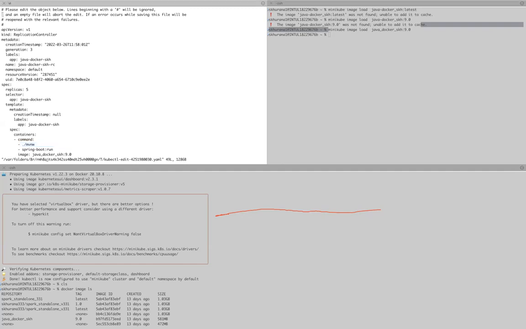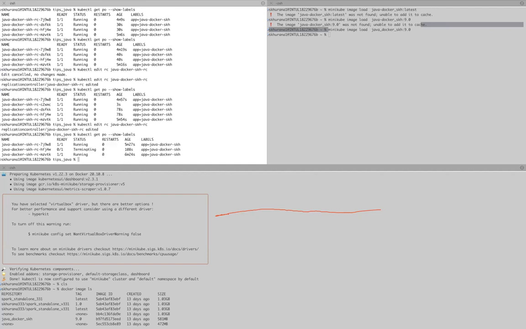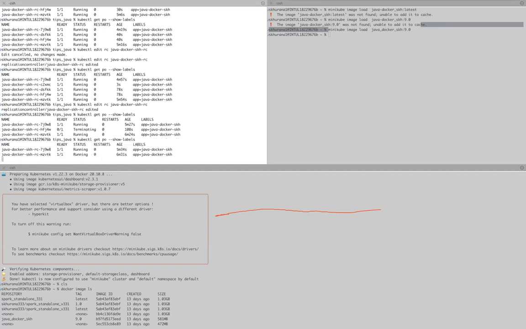So now let's change it to 2 only. Let's see if it works. So I'll change it to 2 and I save this. Now let's see. It's terminating. It was 5. 2 terminated, 3 were terminating. So now I check again. Now I'll have 2. So that's how replica changes take effect immediately.